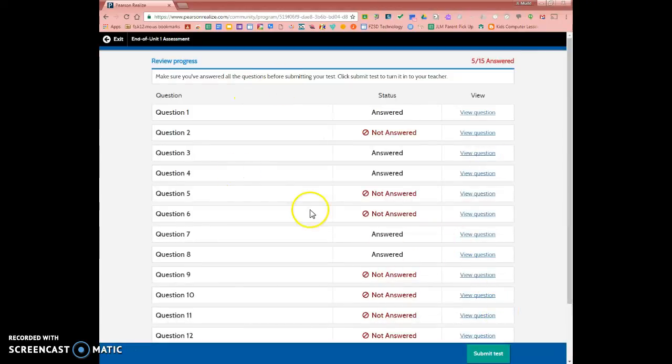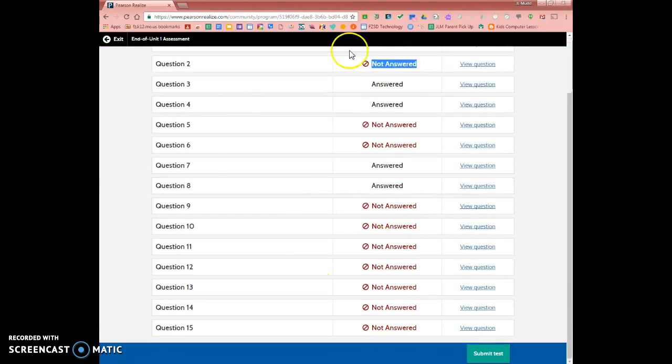When you get to this page, remember that it shows Miss Coonan or your teacher whether you've answered or you've not answered. If you didn't answer one, we'll probably send you back to answer it again. But remember, do not touch anything when you get to this page. When you are finished, Miss Coonan or your teacher will click Submit Test, and then you may read quietly by yourself.